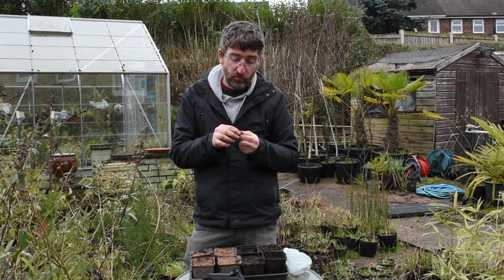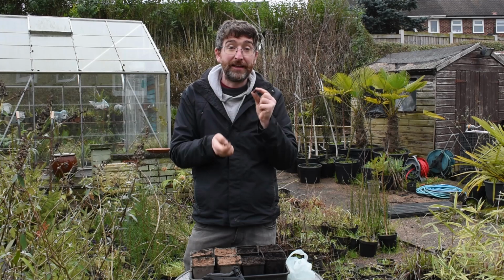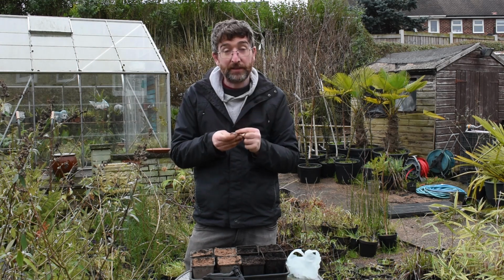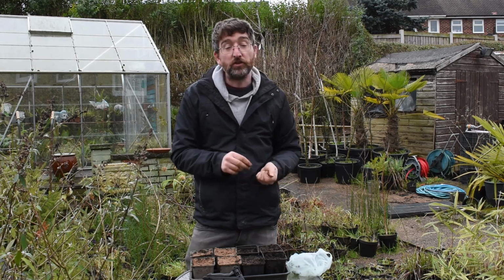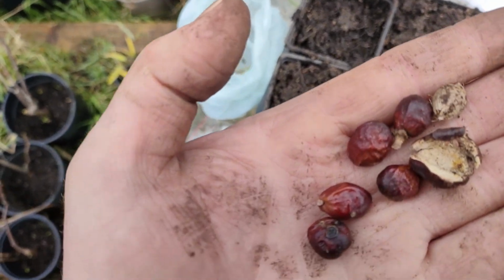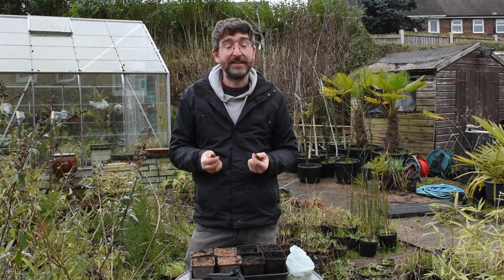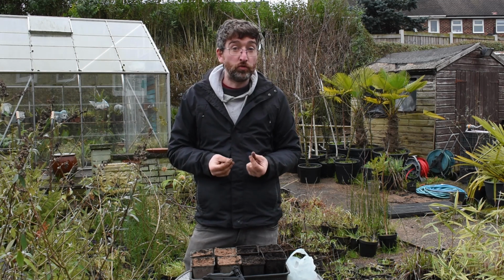Because the actual fruit shell contains lots of inhibitors and hormones that basically stop the seed from growing. So you peel away the fruit, ideally soak it for 24 hours, and then you can sow it. And you can sow it quite deep, at least the depth of the seed, so about a centimetre deep. And these will germinate anytime between a month, if it's nice fresh seed, which this is, or a month or two, or it could take up to a couple of years if it's old seed.